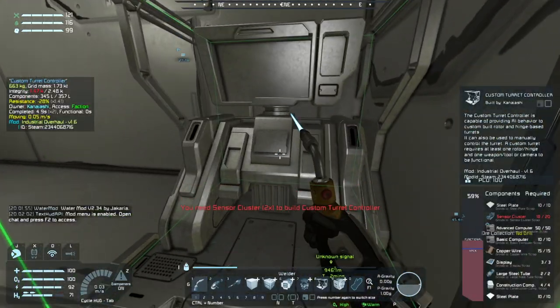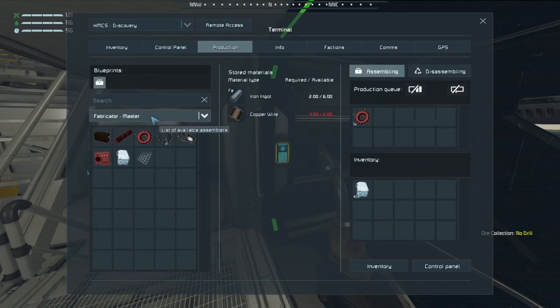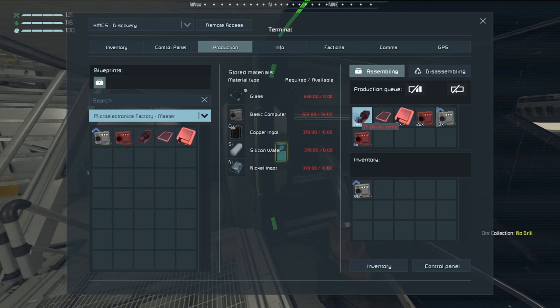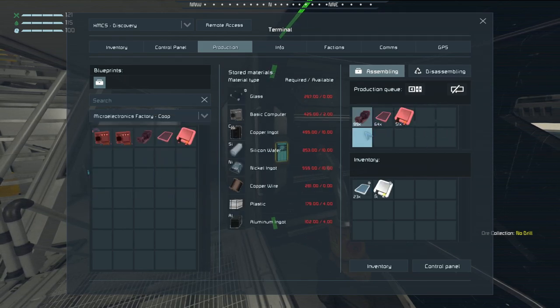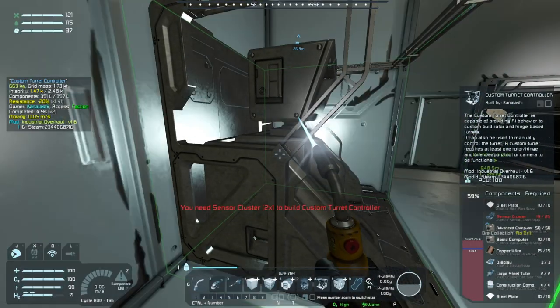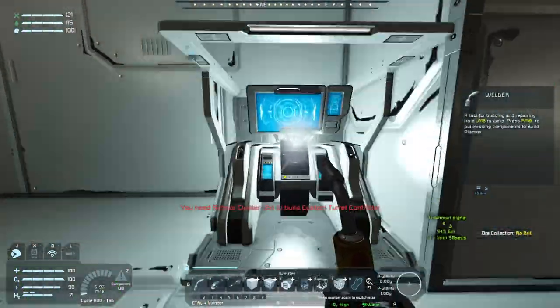Excellent. Oh, come on, sensor cluster. Mr. Microelectronics? Why are you not making that? You just need a couple, Mr. Microelectronics. There we go. There's one built. Hey, there we go. Built up.